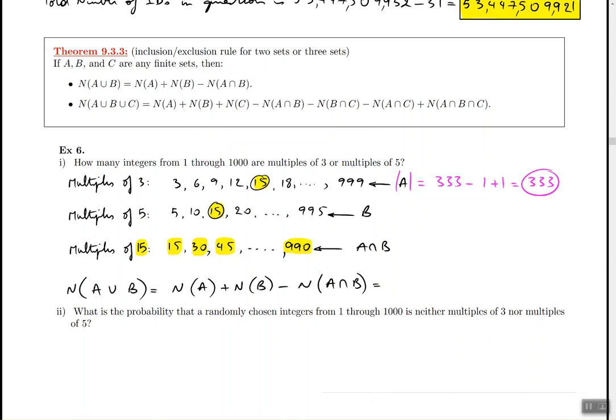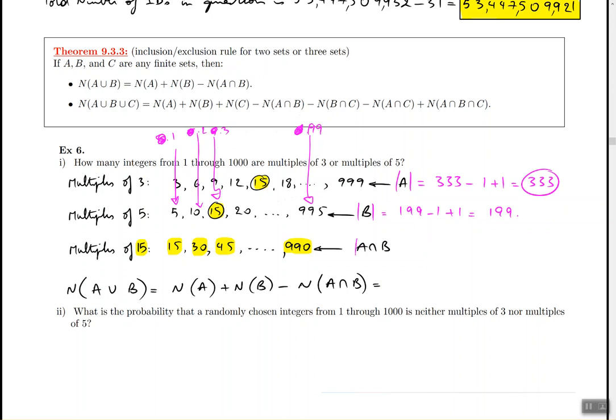Okay, so if you think about the same deal again for 5, that's 5 times 1. The 10 is going to be 5 times 2. The 15 is going to be 5 times 3, all the way to 995, which is 5 times 199. So how many elements are there in that list? So first of all, if I ignore the 5s, then I get a brand new list that starts with 1, ends with 199. So the size of B is going to be 199 minus 1 plus 1, which is again 199. This is again using the same trick that we learned in section 9.1.